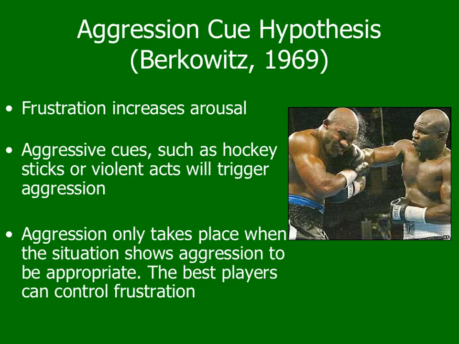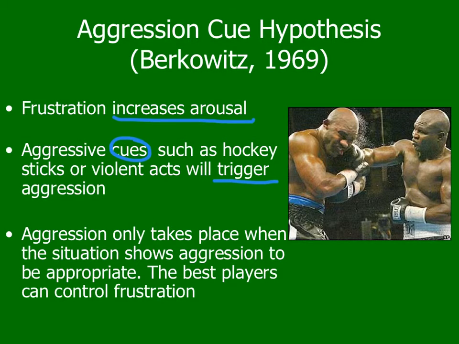So the aggression cue hypothesis is slightly different to frustration aggression theory. It talks about frustration and arousal, but the difference here is that it suggests that frustration increases arousal rather than leading directly to aggression. What it says is that increased arousal leads to a state where you're ready to be aggressive, and all it's going to take is an aggressive cue to trigger the aggression.